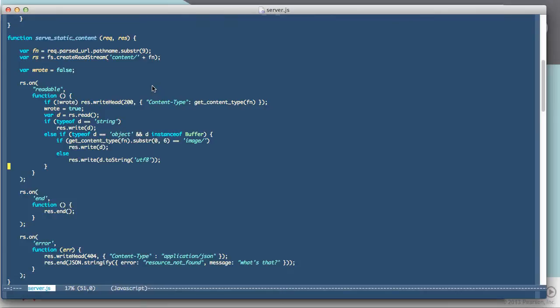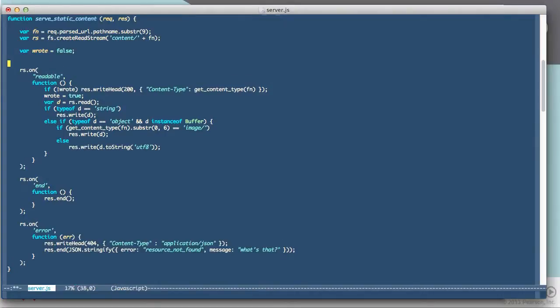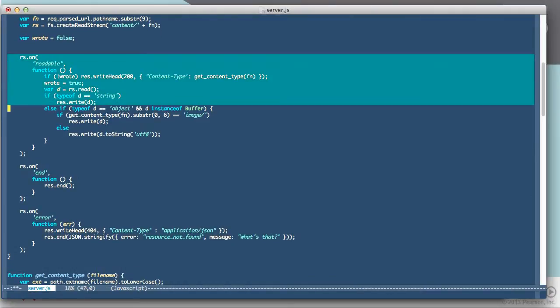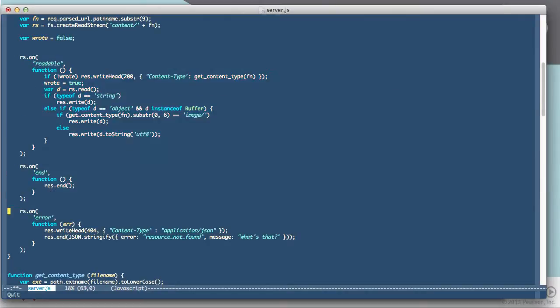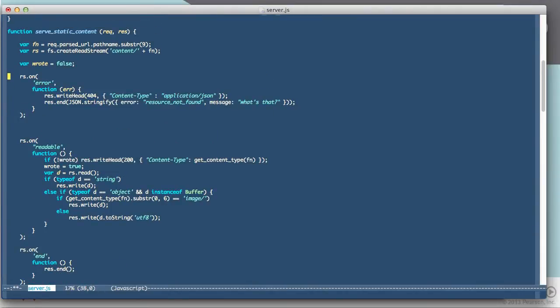And then there's one other thing I want to quickly show you, and that is this whole given one stream and then given another stream, like we're going to take a read stream here for a file and we're going to pump that data to another stream, which is the HTTP response. It's a common enough problem that the Node people have actually included in the streams pattern a function called pipe, which lets you pipe from one to another. And the nice thing about that then is I don't need the on or the end functions or event handlers at all. So what I can do instead is I can say create the read stream. I don't even need this functionality anymore.